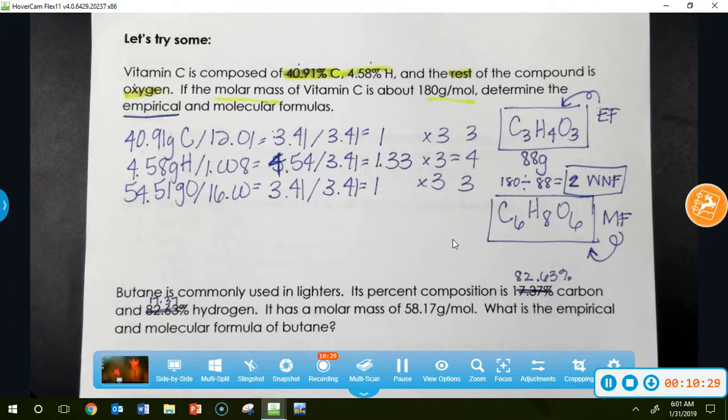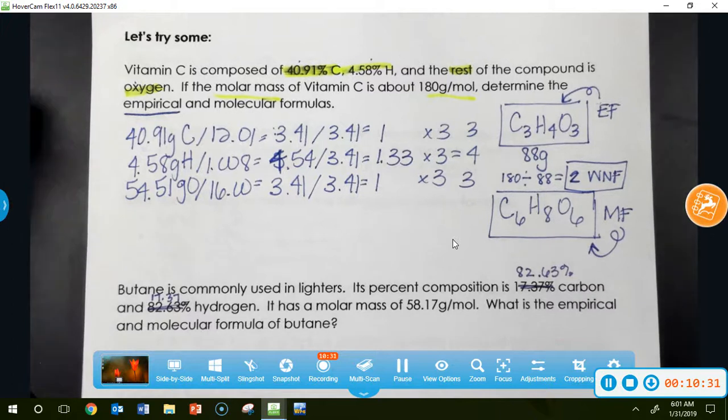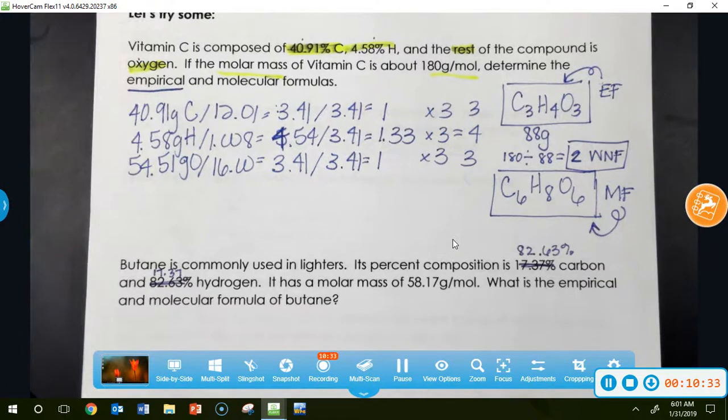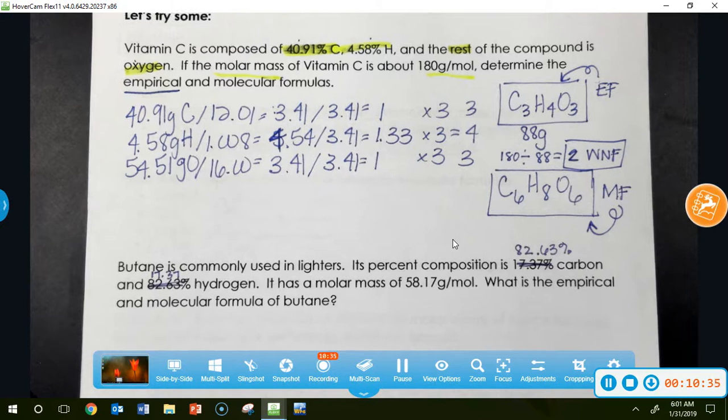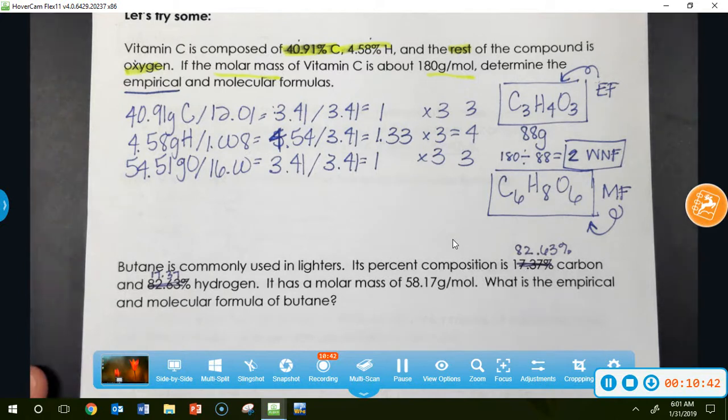Okay, so try this next one. You'll need to jot that down in your notes. I don't have that printed for you. And give it a try. And you can check the solution to this one on It's Learning. I'll load these notes up for you, and you can check your answer to this one.